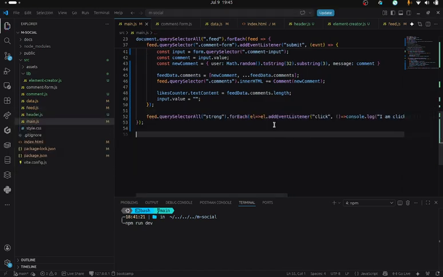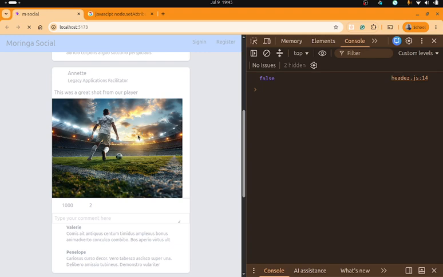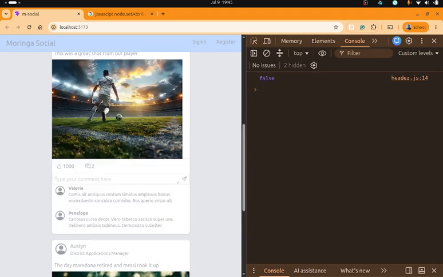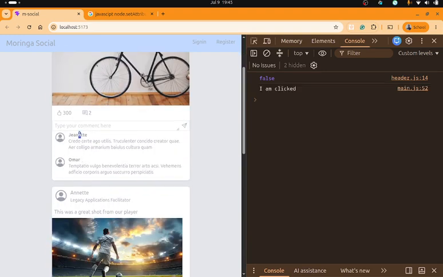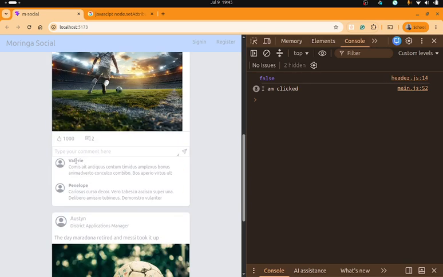I just want to know we are adding the click to all this particular element. So it means that for all the usernames here, if I click any username, I'm supposed to get I am clicked. If I click this one, I am clicked. If I click the ones below here, I am clicked.